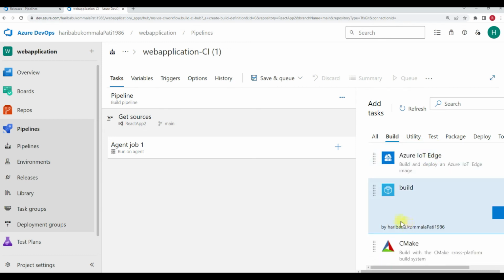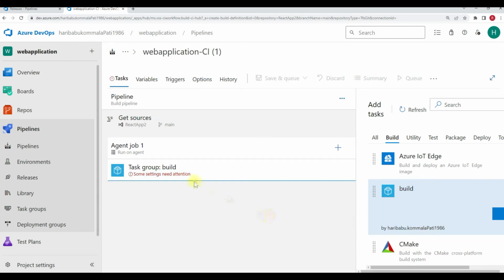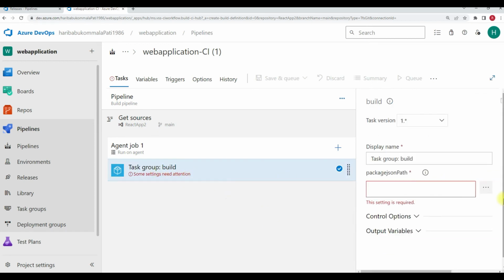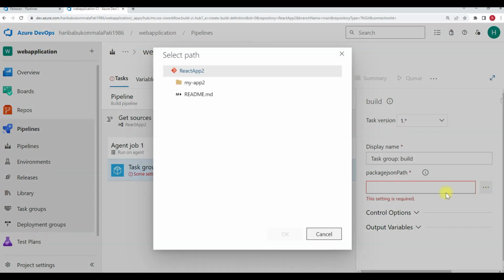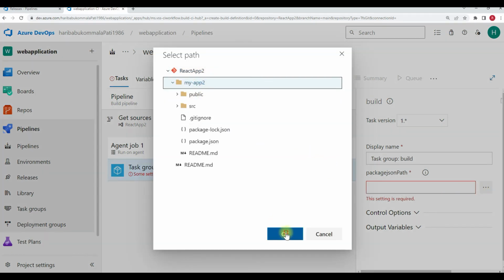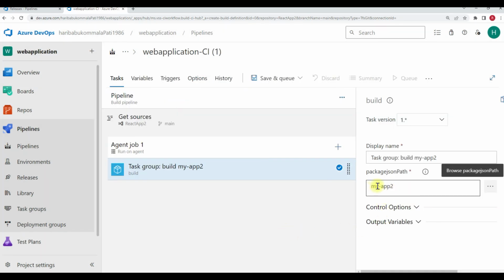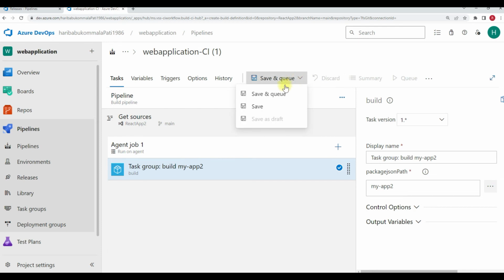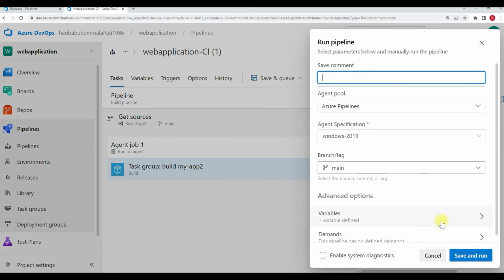You can see here, this is the particular build task created by myself. So add it. Some settings are required. What we need to pass here is the project path, we need to pass app 2. Earlier we passed my app, now we are passing app 2. And just save and run.